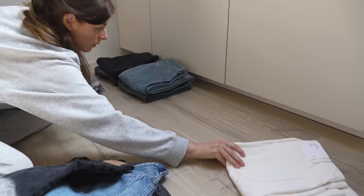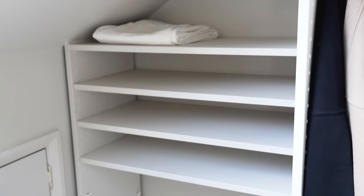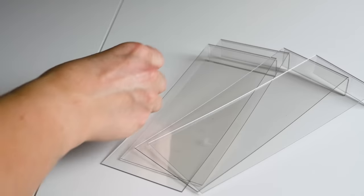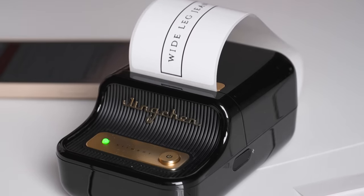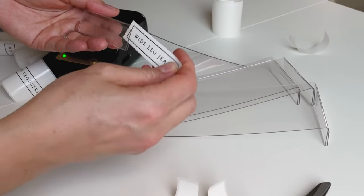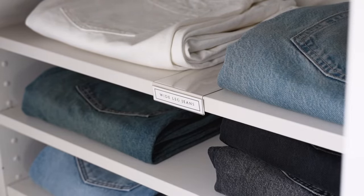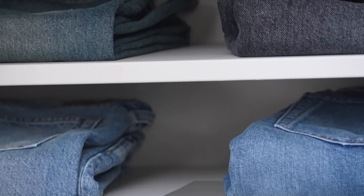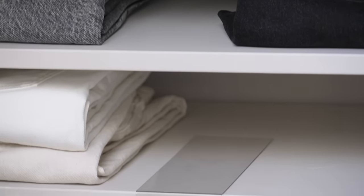I folded each pair of jeans I was keeping out and grouped them by fit, bearing in mind I still had some more to get out of my spring/summer storage tubs later on. As folded denim looks very similar, I wanted to add some labels so I can identify which shelves are for which styles. Using my label maker, I printed out some labels — in hindsight I should have printed a couple of styles per label to reduce waste — then stuck these onto white card strips which slide into the end of perspex shelf markers. I used one shelf marker per style.